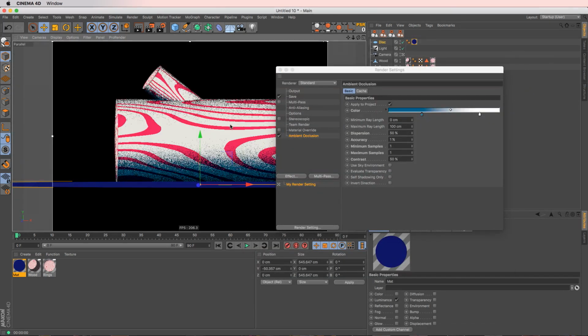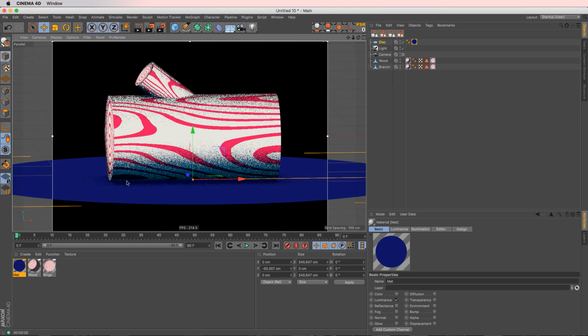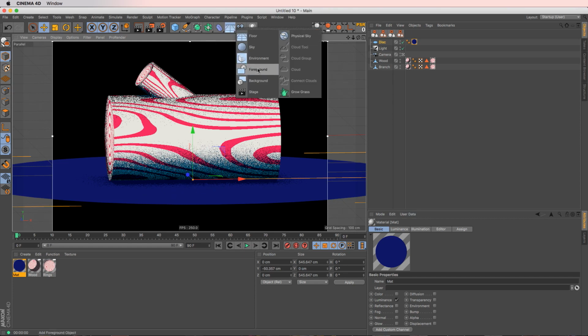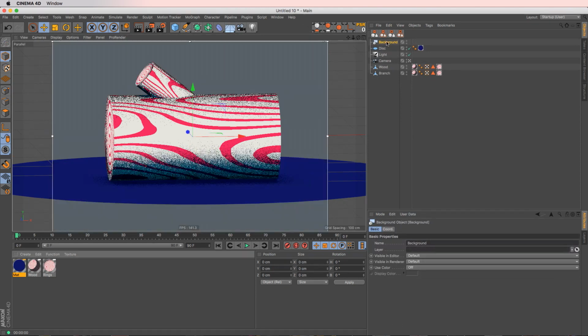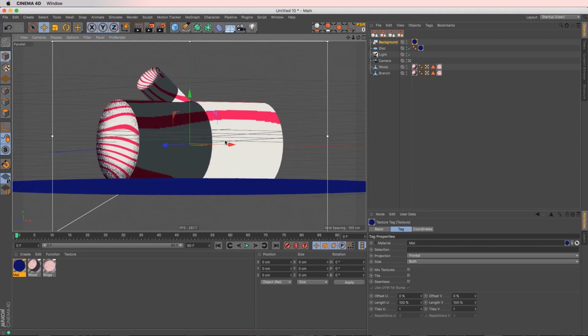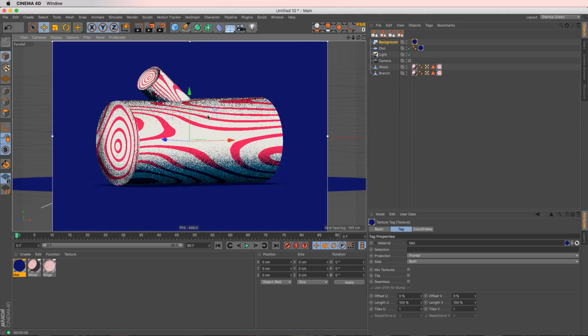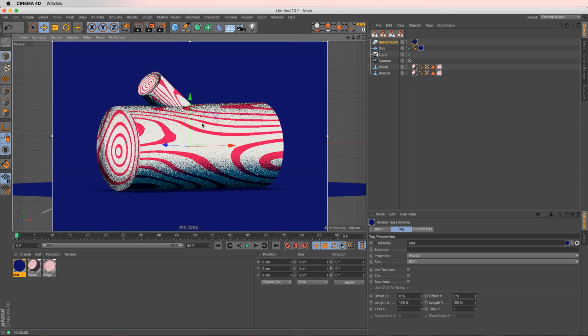So you can see that we have some nice ambient occlusion happening on the floor here as well. We can go ahead and add in a background, so we can add some of this background color here too. And there we go. That's looking pretty nice, right? We got some nice 2D wood, but it's created in 3D, so really cool stuff. I would say that the grunge is a little bit heavy-handed, but whatever, we're just going to roll with it.